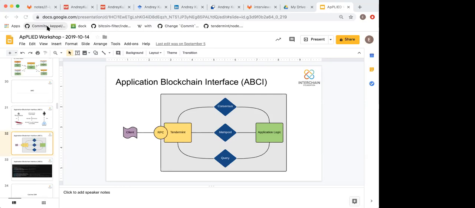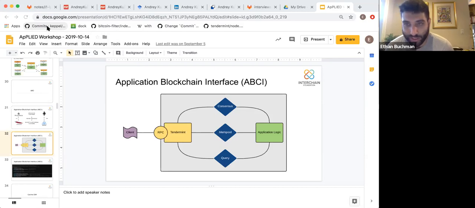So what we do is we delete all transactions from the mempool that were committed in the block, and we reset on the application side. Tendermint deletes all transactions that were committed in the block. On the application side, the mempool state was expected to be reset to the result of committing the block.